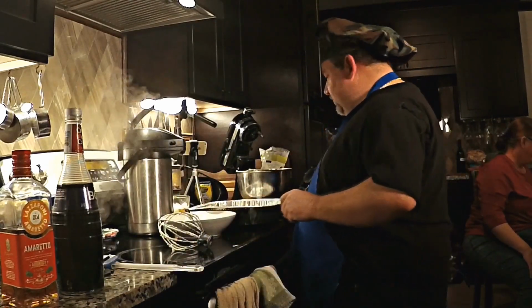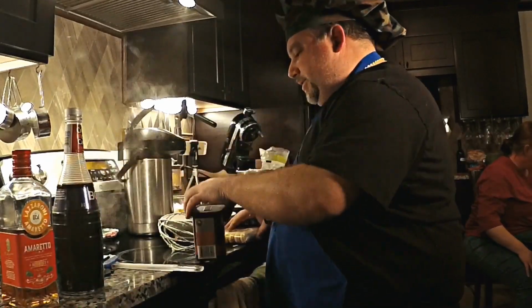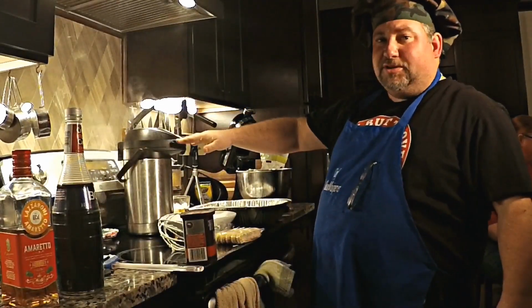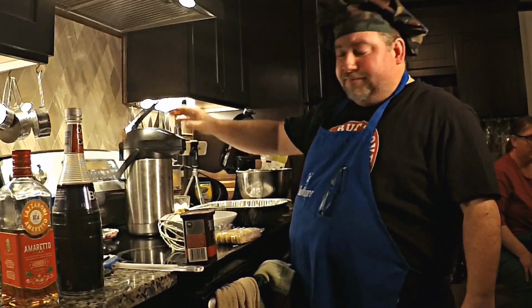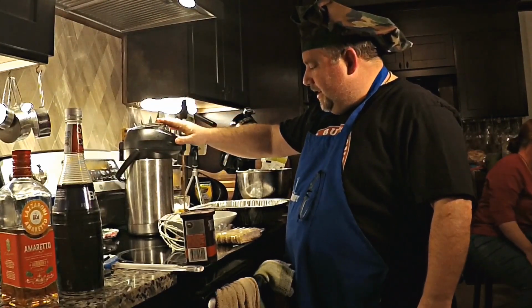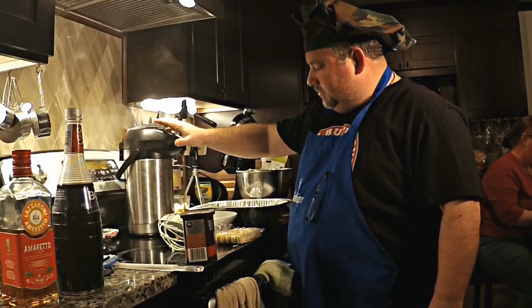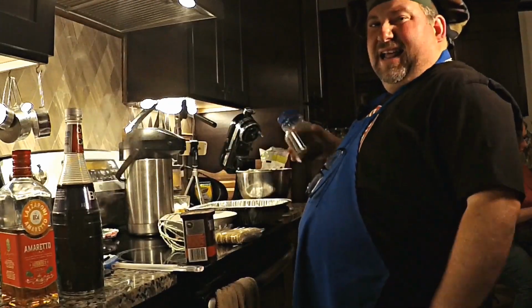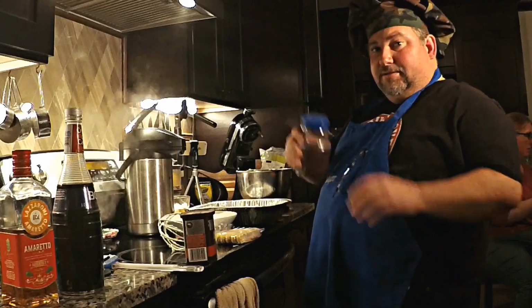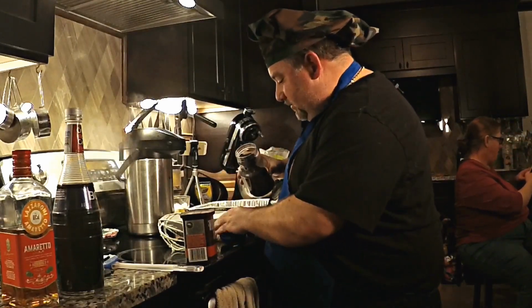All right, so now we're gonna start on the mixture. I actually brew espresso for breakfast, and so whatever's left over is what I'm using for this. So we're gonna go right into this container. Then, I like it really, really strong. So we're gonna take some instant coffee or instant espresso, whatever you have laying around.